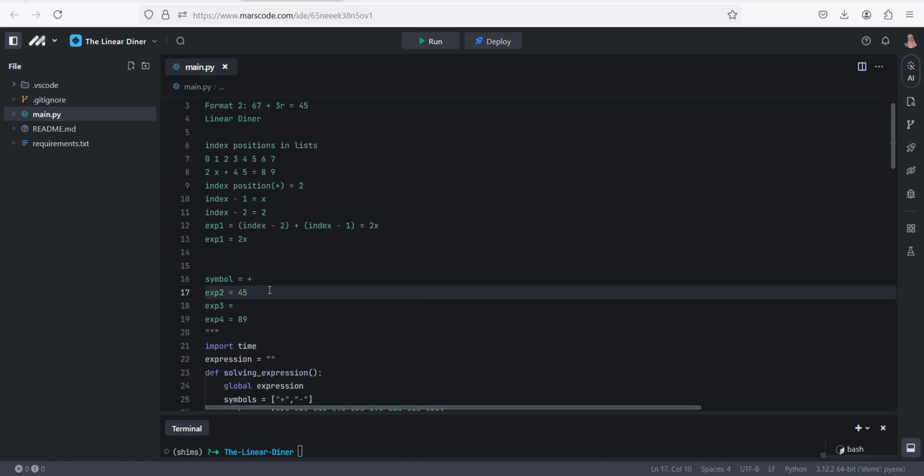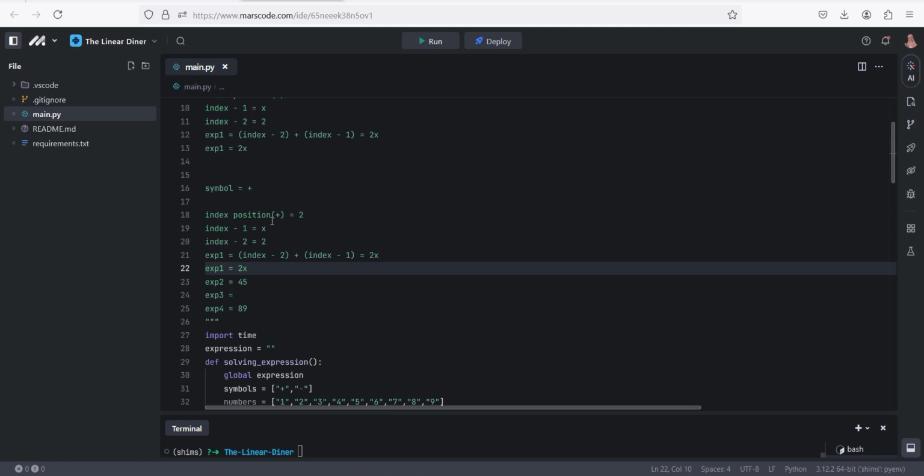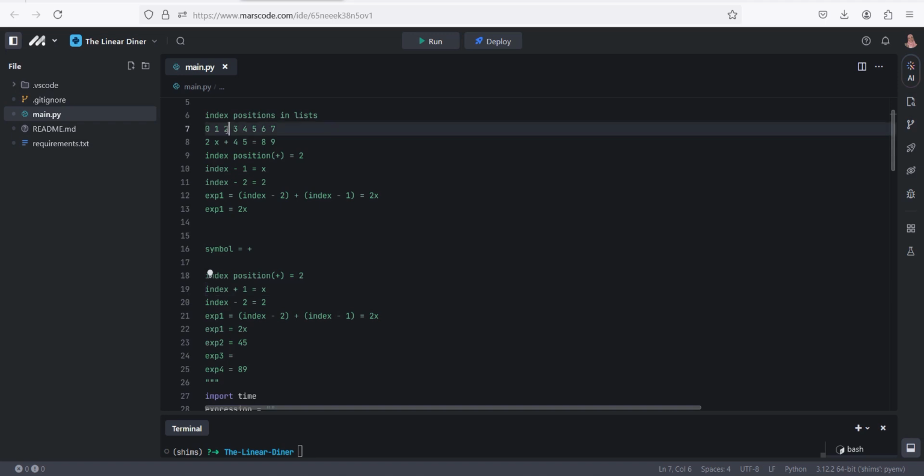So for the second one, we'll do the same thing again. The compiler is going to work in such a way where it's just going to find out the index position, again, as we said, of the symbol. So let's put that here. It will find the index position of whatever symbol, whether it's a plus or minus. And this time, instead of doing minus, it will do plus 1. And that's going to give you what? 2 plus 1. Index position of this operator is 2, so plus 1 is 3, so it gives you this number 4, right? So it gives you 4 here. And then plus 2, what is it going to give you?